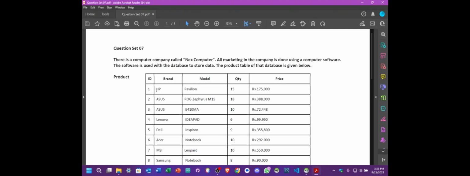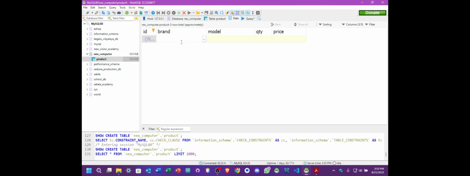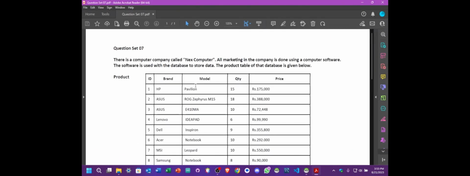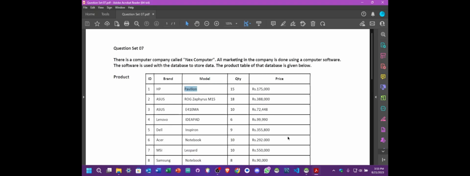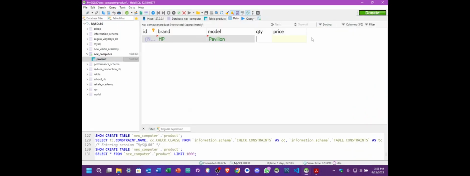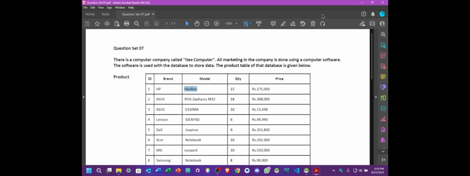The first brand is HP and its model is Pavilion. Quantity is 15 and its price is 175,000.